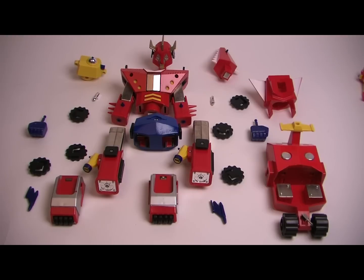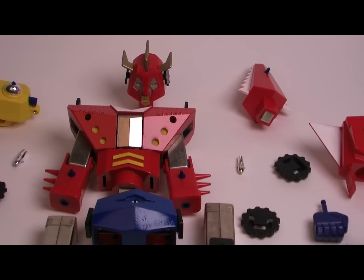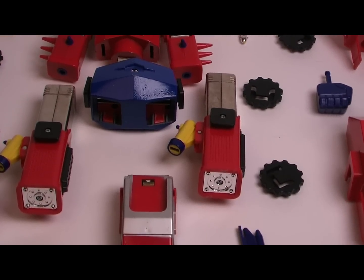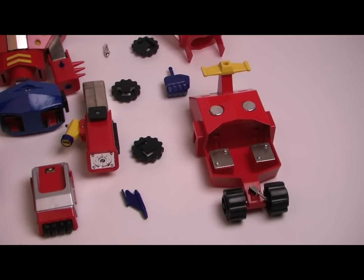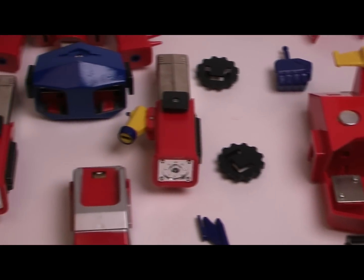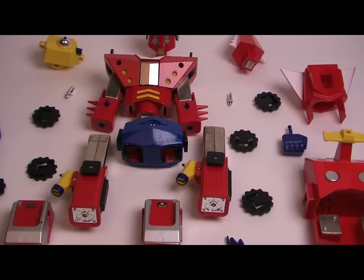To start with, if you're curious about die cast parts: the entire chest, with the exception of the red spiky arm parts, are die cast. The head's plastic. That abdomen section's pure die cast. The legs — the silver parts are all die cast, just with the red sheath. And then the toes are plastic. Also this red cart is plastic with metal, steel for the magnets, and plastic wheels. And then you've got a really hard resin for those black blades. Most accessories are plastic with a bit of metal in it.